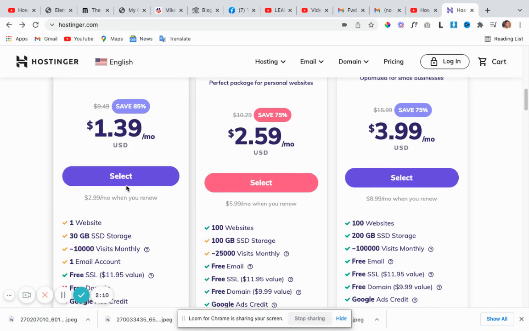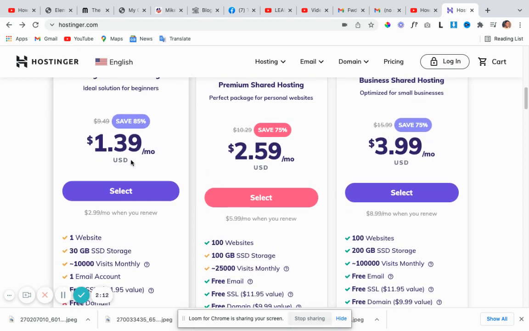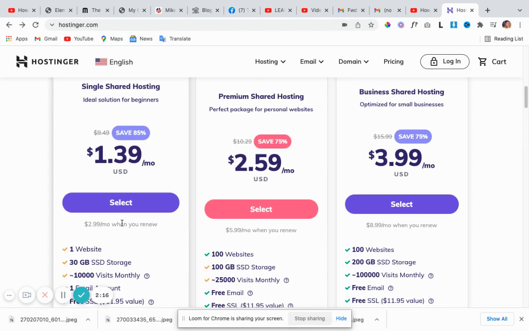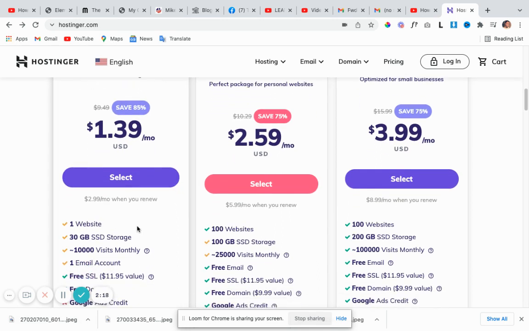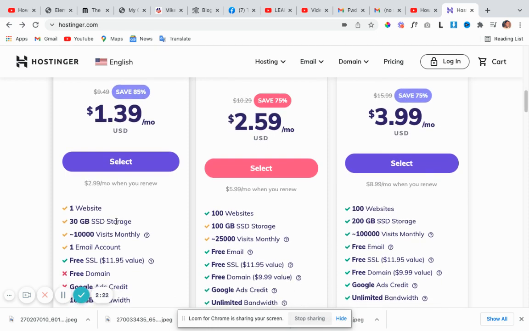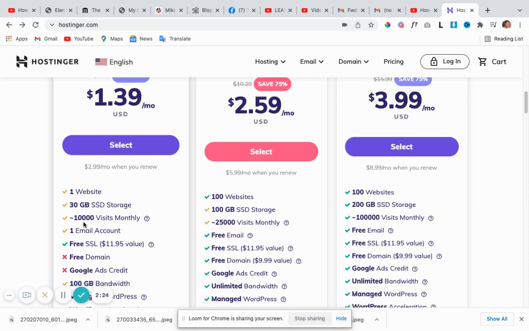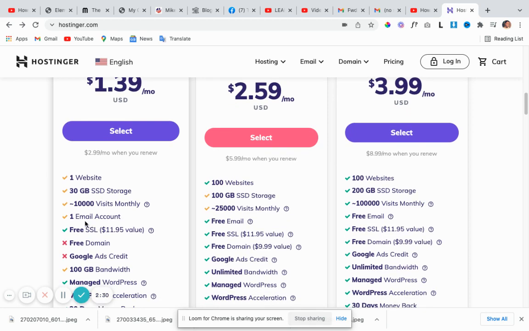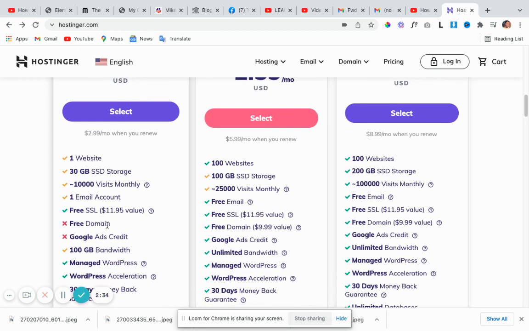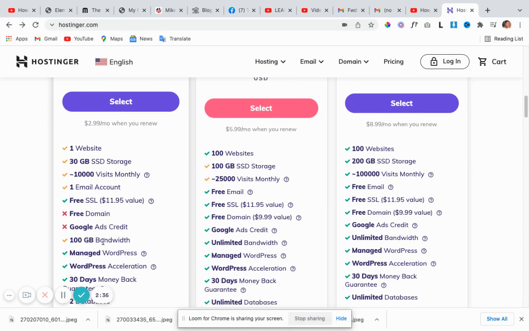Now when you purchase this particular package, this single shared hosting, you'll be able to host just one website. Now look at, you see here, one website, 30 gigabyte SSD storage, 10,000 visits monthly, one email account, free SSL certificate, free domain, Google Ads credit.